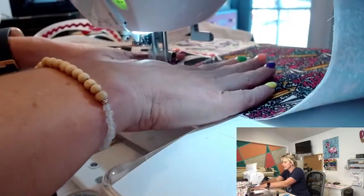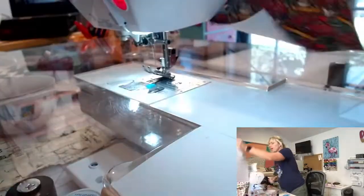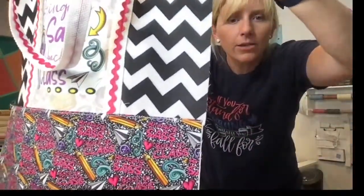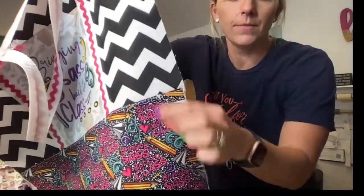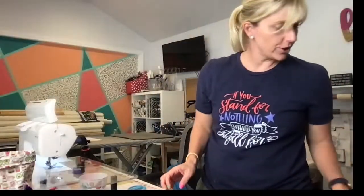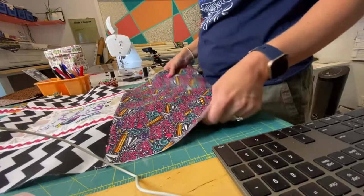Okay. Here we go. Here we are. So we pressed it towards the bottom, and then I added a little top stitch along the top. Now I'm switching to the phone camera, so if it gets a little echoey, I apologize.